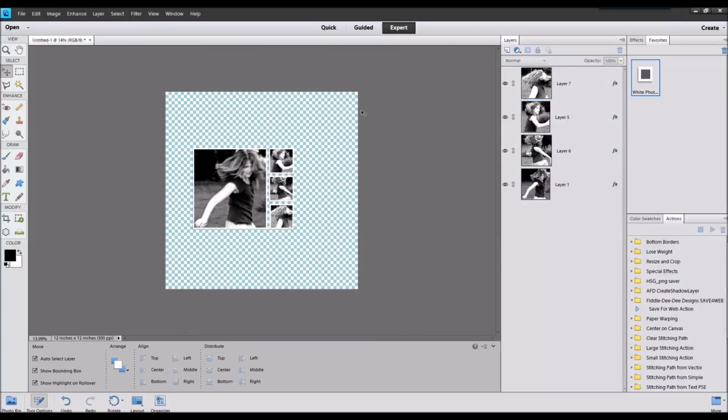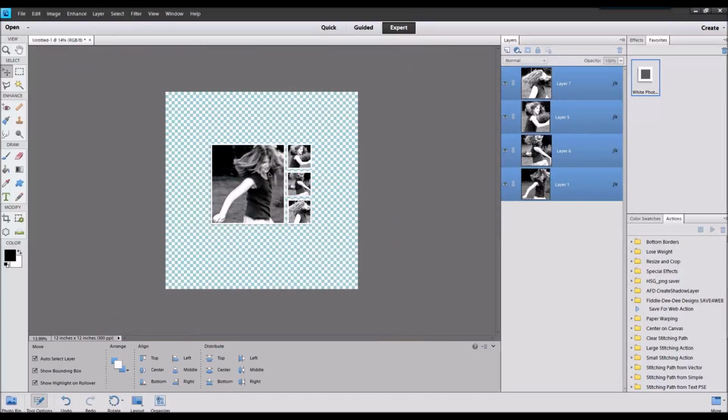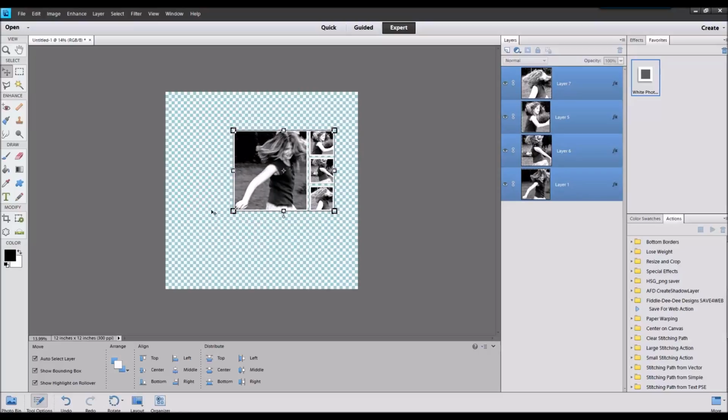Okay, so a nice little grid pattern I've got going here.